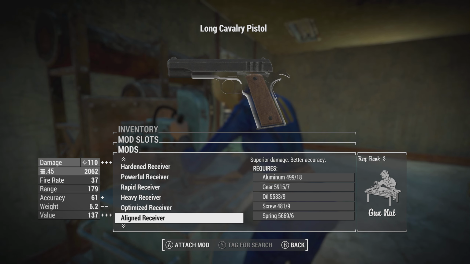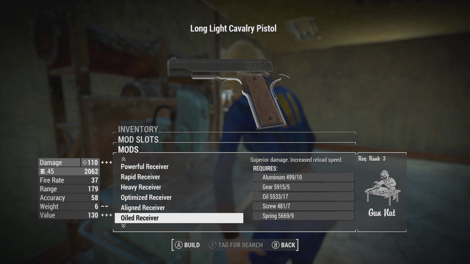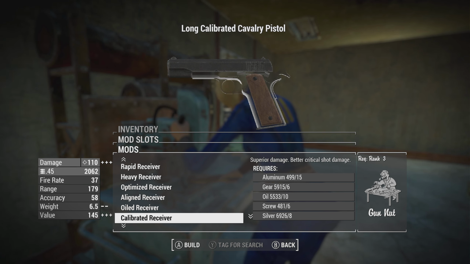There's the aligned receiver, which gives you an increased damage from the powerful receiver, as well as having better accuracy stat. The oiled receiver, same damage numbers, increased reload speed. The calibrated also has better critical shot damage on top of that same damage. And this is all great.